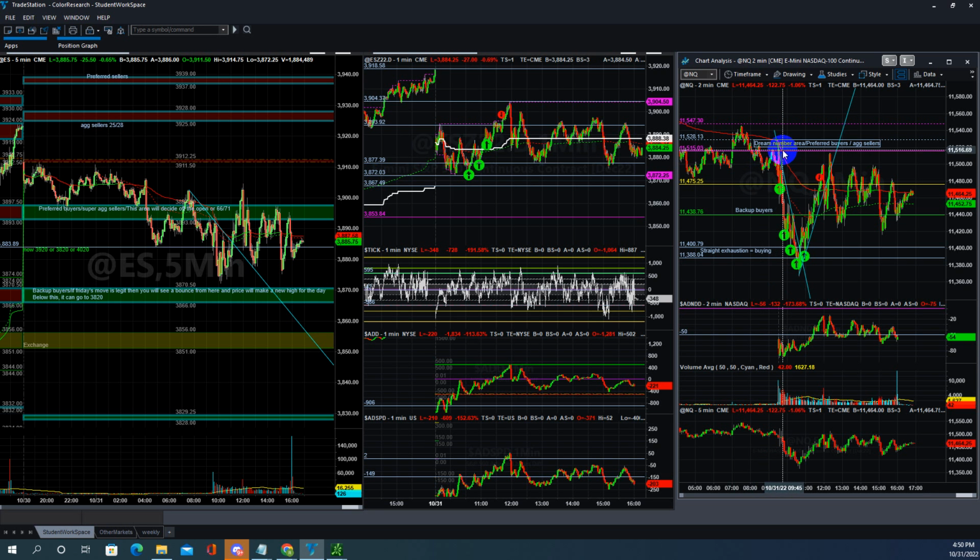But that doesn't mean we have to short it. Because of Friday's up day, there was no point until price goes below the backup buyers area, then we can short. Technically, above 400, buyers have control. So you can technically short here and then target this, but it doesn't make sense because right off the open, price came straight down to 438. Yes, it was stair-stepping down also, actually in a smaller time frame. If you look at the little bit larger time frame, it was coming straight into 438. So if you combine both time frames, shorts were difficult.